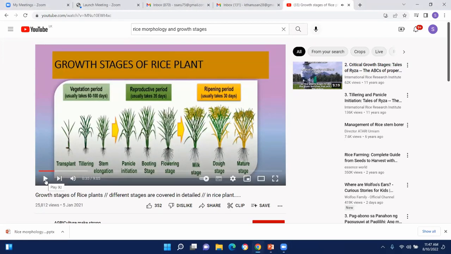Normally in all paddy varieties, the reproductive stage and the ripening, grain filling and maturity stage take about 30 days each. The vegetative stage depends on the crop period. For example, in the Samba variety, which is a 3-month crop, the vegetative period is 30 days. In some traditional varieties of 4 or 5 months, the vegetative period will increase. Normally the reproductive phase or ripening stages do not change.